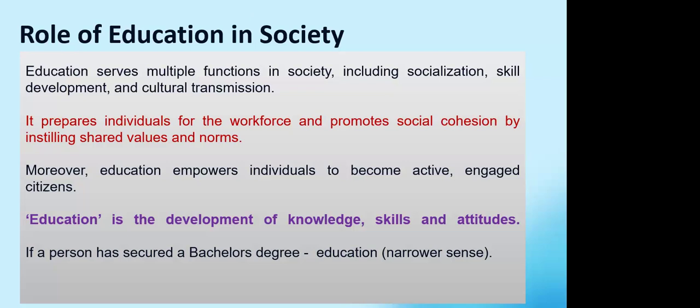Then, education is the development of knowledge, skills, and attitudes. That's why I told you not only the knowledge, but we have different aspects of the student or the individual to be developed through the process of education. Basically, we say knowledge, skills, and attitudes. You all know the cognitive domain, psychomotor domain, and affective domain. Once you write the lesson plans and the objectives of a lesson, you focus your attention on these three aspects of the child, and you make an effort to develop all these three, including some more, which the student needs in order to live in society, right? To produce a total person, right?